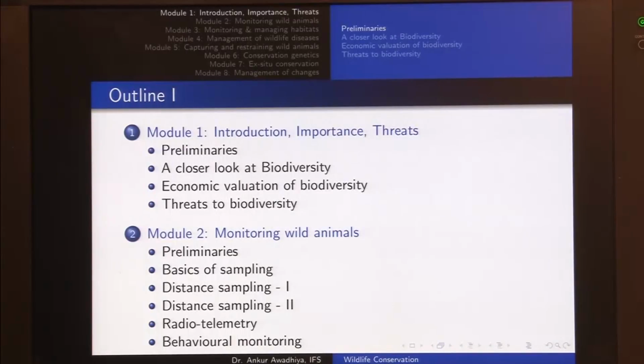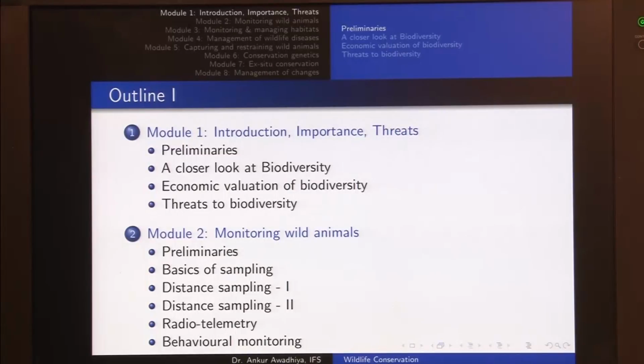Because if you want to perform any activity in your area, if you are trying to do any amount of conservation, so for instance you are conserving tigers, how do we know whether our efforts are bearing fruit or not? We will only get to know about that when we see that our number of tigers last year was say 2000, now it has grown up to 2500.